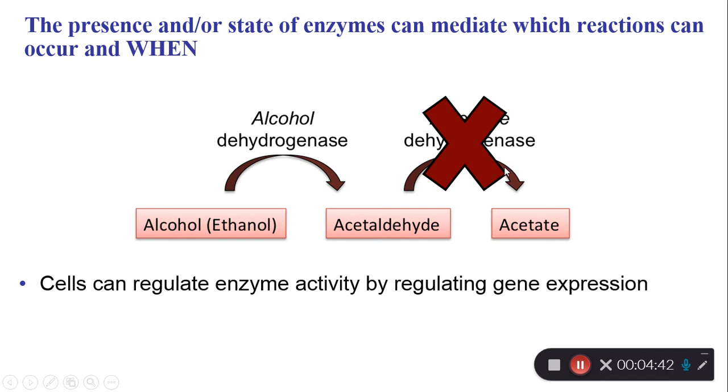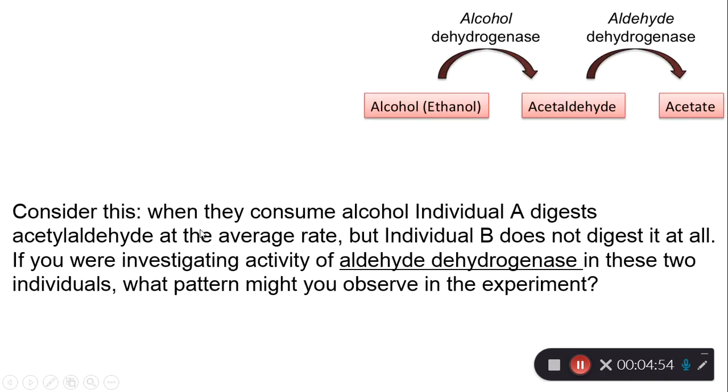But any sort of change in the enzymes here, any sort of change in the creation of these via gene expression can change how fast this process is able to occur. Or in other words, it can change how well your body is able to tolerate alcohol. All right, so I want you to consider a scenario here.